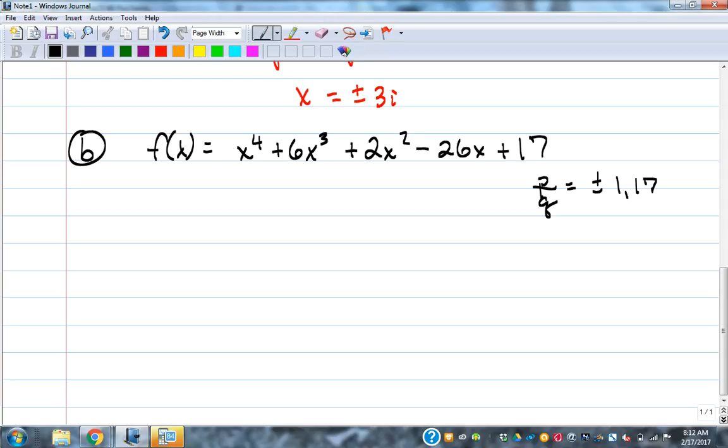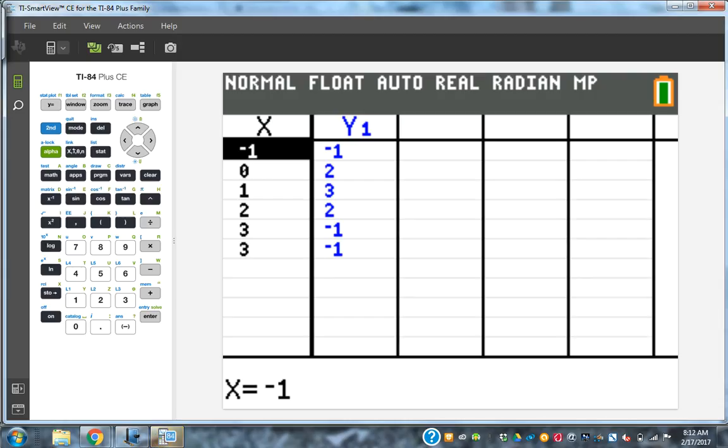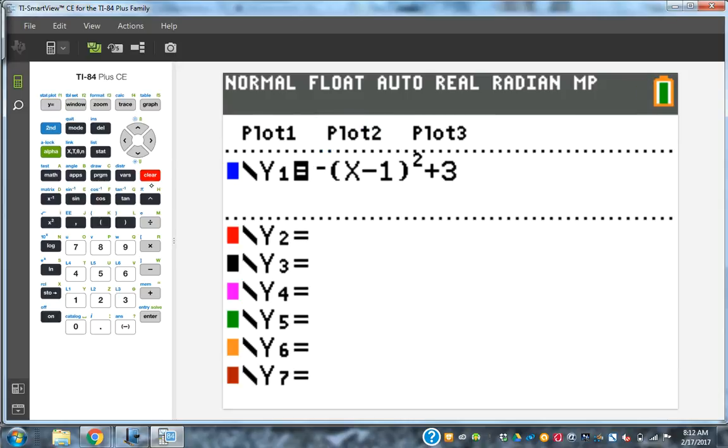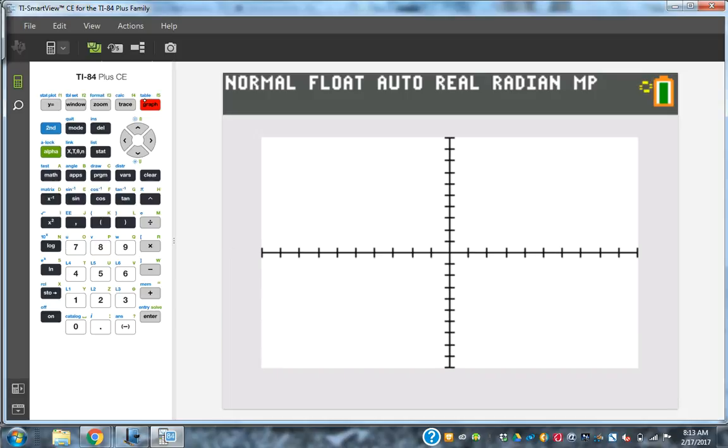So let's graph that. I'm going to graph it as well on this one because it does something a little different, hopefully something we recognize from section 1. Oops, I didn't get my plus sign. X raised to the 4th plus 6x to the 3rd plus 2x squared. All right, so I'm typing in that equation and graphing it. We should see something pretty special here.